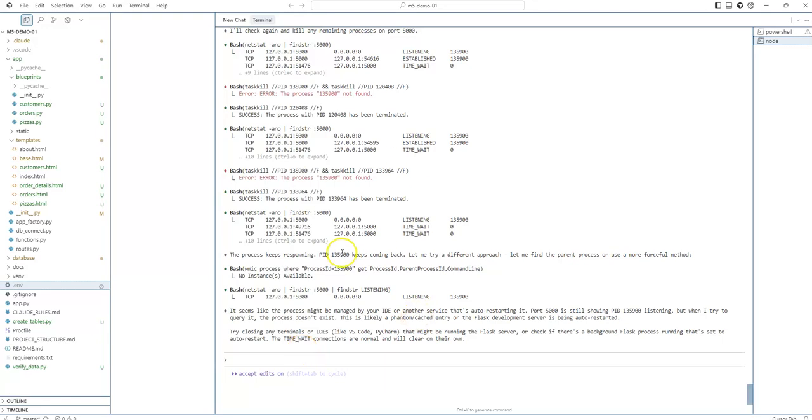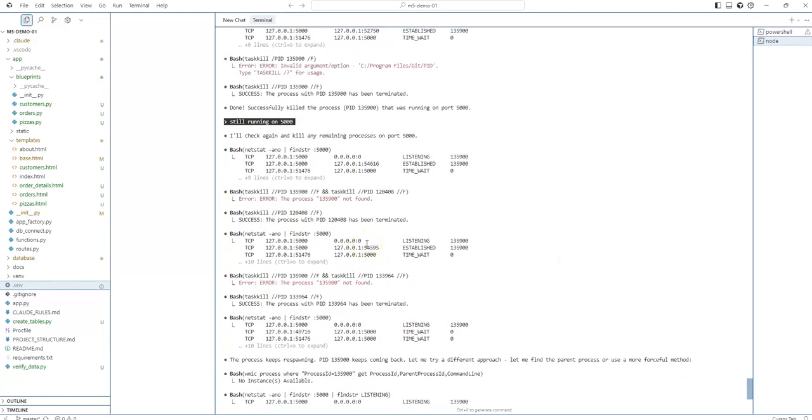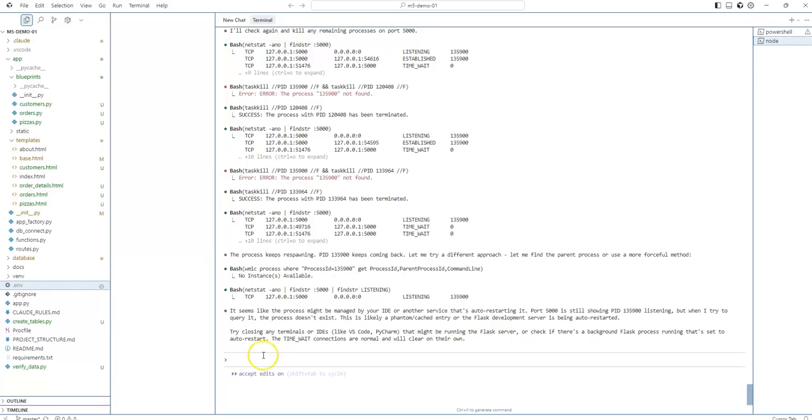All right, so apparently I'm trying to kill something that's running on port 5000. I could always restart my computer, I don't really want to do that right now. So what we could do instead is just change the port to 5010, let's say 10, that this is going to run on locally.